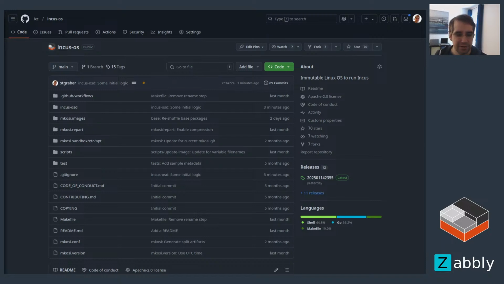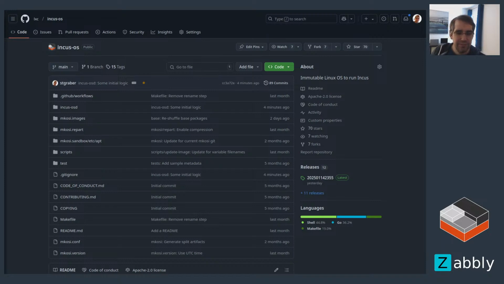There was a mention, I think, on Twitter maybe, asking, hey, how do I actually install this thing? What files do I get? How do I install this on a machine? Currently, the answer is you don't. It's still actively being developed. We're still at a stage where all of the development is done through virtual machines running on Incus. So that's kind of the main way this has been used so far.